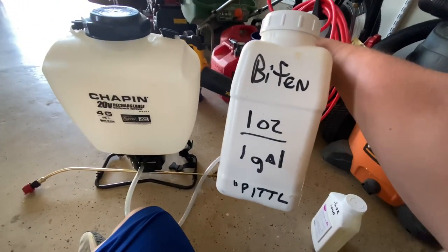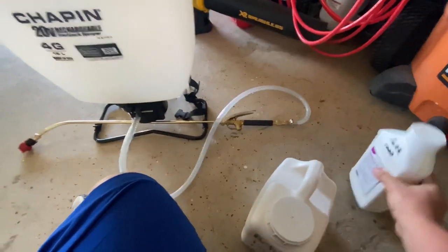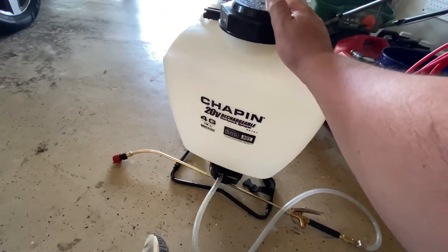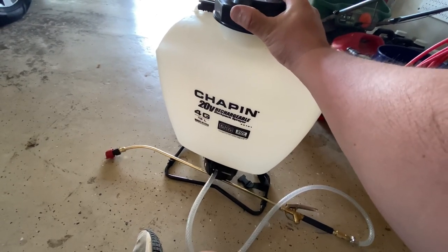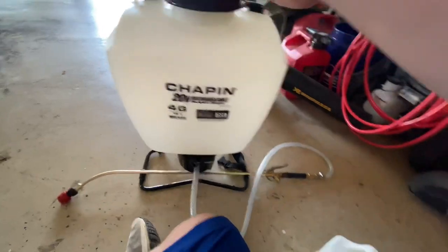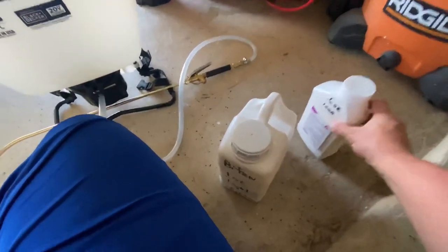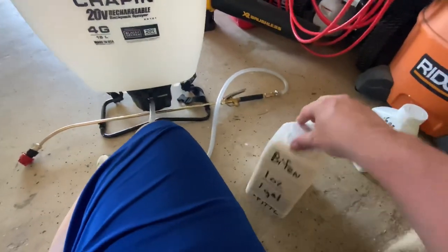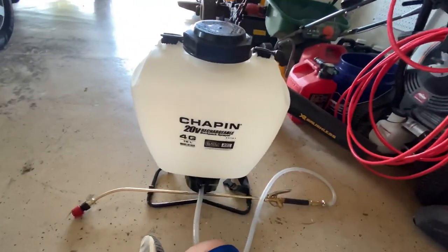I got my Bifen, 1 ounce per 1 gallon. I have this all written down. This is four gallons, and it's battery operated. So I'm going to go ahead and load this thing up with this. Actually, not that, just the Bifen. I'm going to do the Bifen, 4 gallons, so 4 ounces, and knock it out.